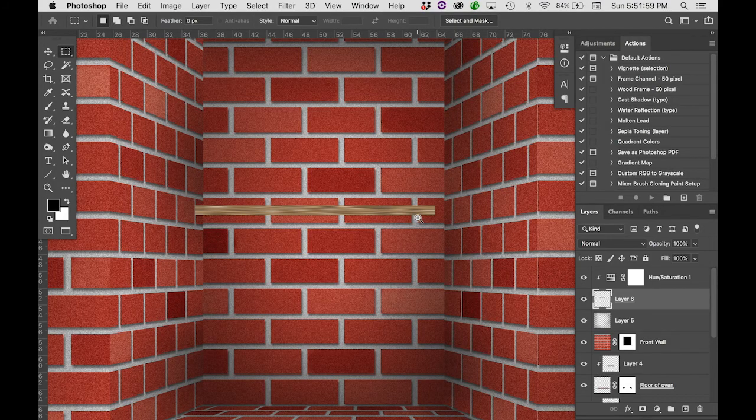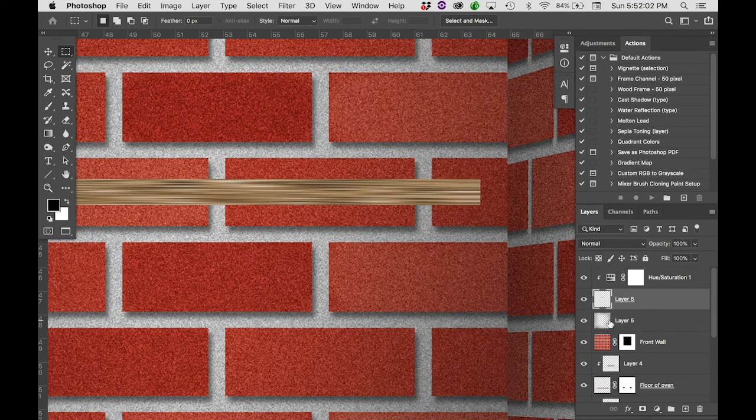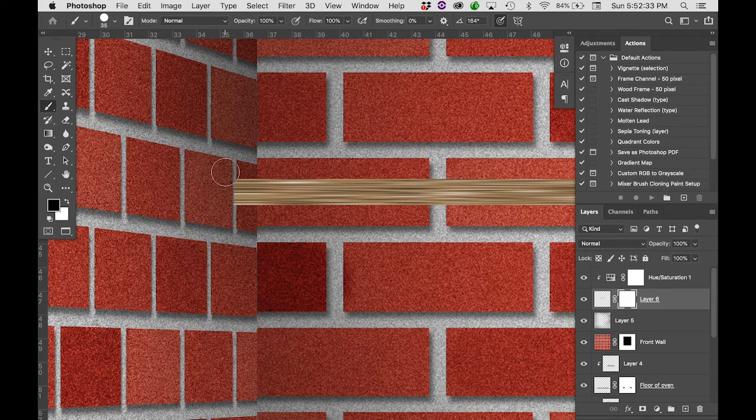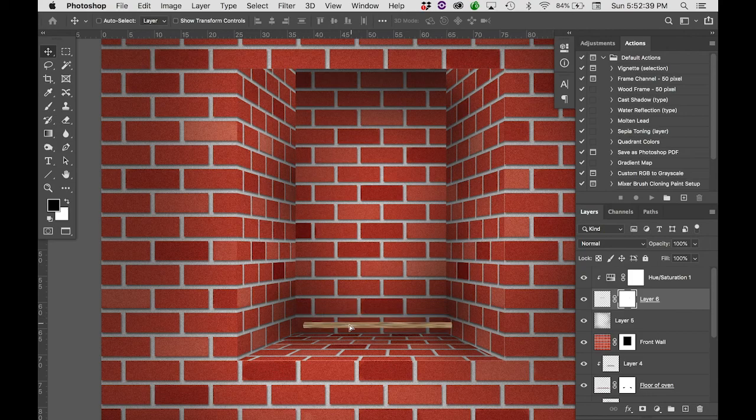Cool. Although actually a stick would be kind of rounded on the edges, wouldn't it? You know what I'm going to do? I'm going to give this a layer mask. And with a paintbrush, B on the keyboard calls up your paintbrush, and with a fairly hard edge in this case, because I want to kind of round off the edge of this stick here, I'm just going to, with some black paint, so D on the keyboard, make sure you get your pure black and white foreground and background. X will reverse them. 100% opacity, fast way to get to 100%, 0 on the keyboard. I'll just round off the edge of that stick there. There we go. That looks more like a little piece of firewood kind of snapped off. There we go. And we'll set that down in the bottom there.